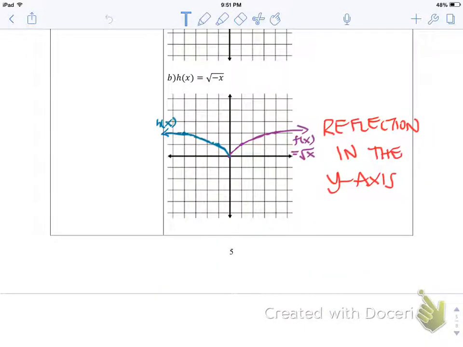Here we have a reflection in the y-axis. So notice the difference again. The negative was on the outside for the first one; here it's on the inside, which tells us we're going to have a reflection about the y-axis. And again, use your famous points. We know that if it's a reflection in the y-axis, then our x coordinates change, but our y coordinates stay the same. And there's that reflection. Okay.